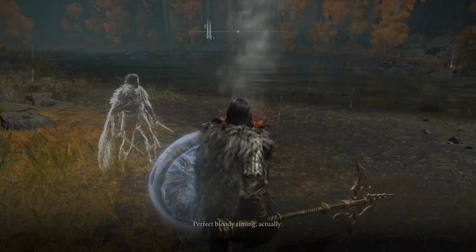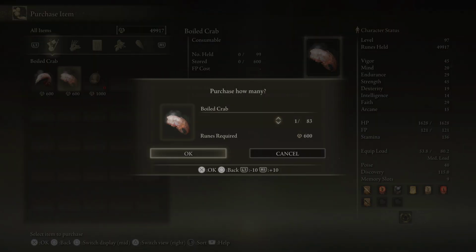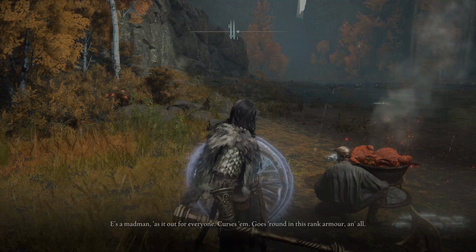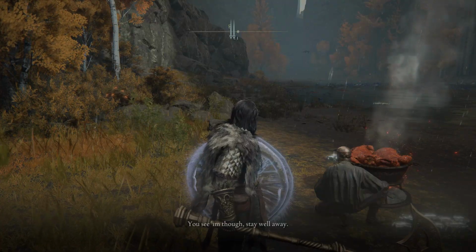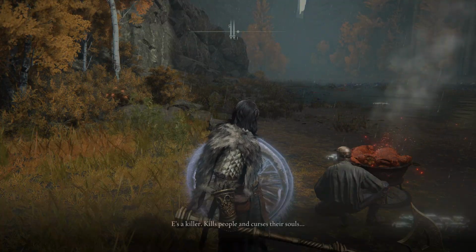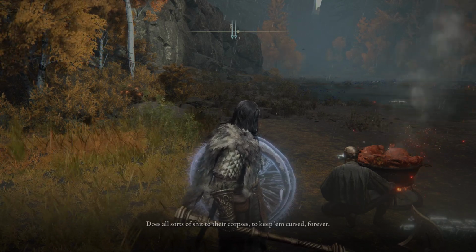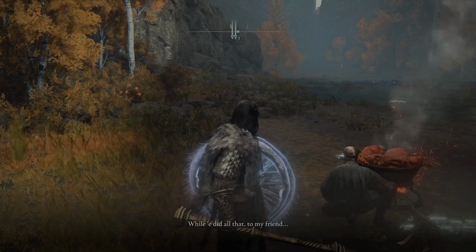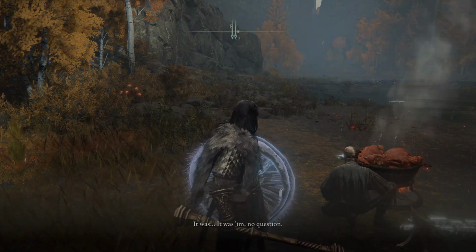What are you looking at? Oh, you again, is it? Perfect bloody timing, Ashley. I got crab, cooked up fresh. Right, there's something I should probably tell you. You heard of the Dung Eater? He's a madman. Has it out for everyone. Curses them. Goes round in his rank armor and all. You see him though, stay well away. I was in the same jail as him once, so I know firsthand. He's a god-forsaken monster. He's a killer. Kills people, and curses the souls. Does all sorts of shit to the corpses, to keep them cursed forever. I ain't seen nothing more disgusting in all my years. I ain't never been more scared than when he did that to my friend, and I was rooted to the bloody spot. Never thought I would. What he does to those bodies, it was that monster.